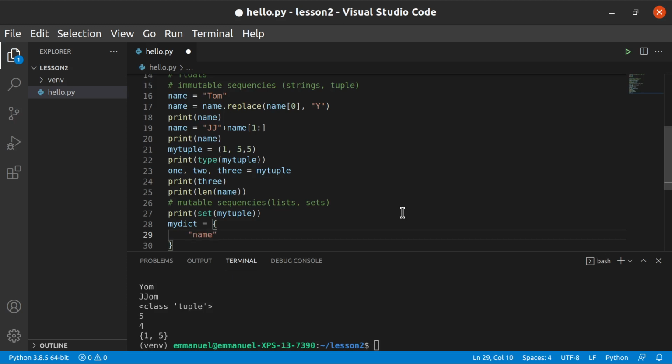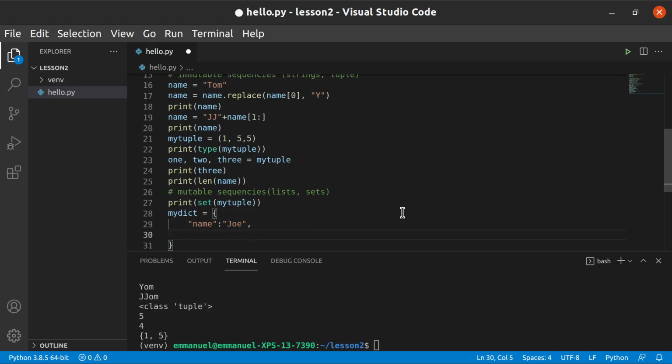It can have a key and then the value, separated by a comma, then you can put others, like hobby maybe.